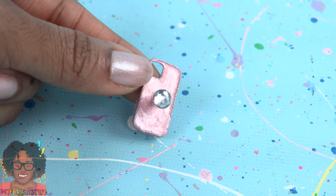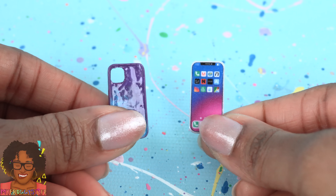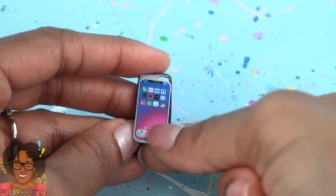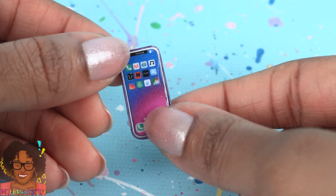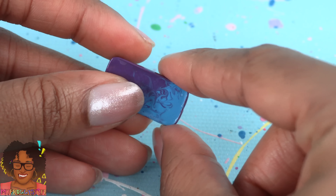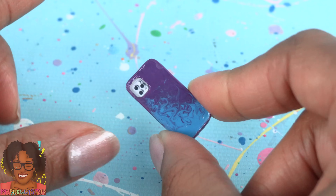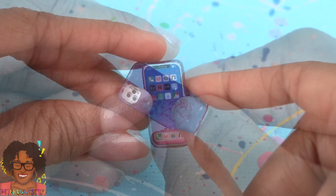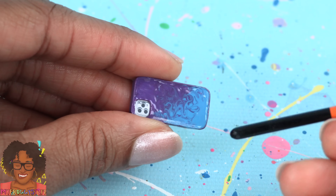Once dried, take the case with the cotton swab, pick out a plastic gem, and glue it onto the cut piece of the cotton swab to make a pop socket so our miniature models can hold them. Now here is the moment of truth - will the phone fit in the phone case? I really hope so because we took a while to make this thing. And yes, it fits! It worked! And on the back we can see the three cameras, because the iPhone 11 Pro Max has three cameras.